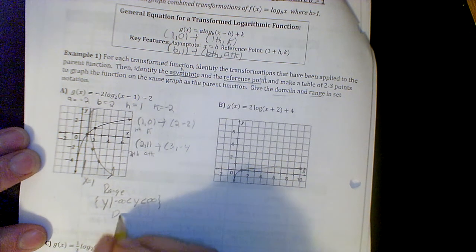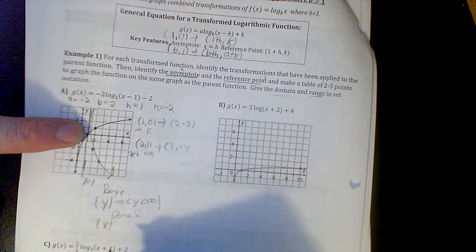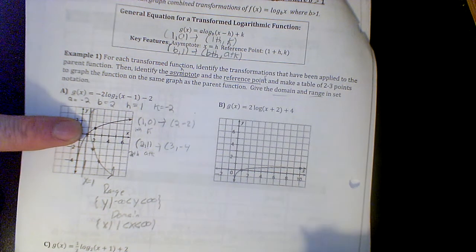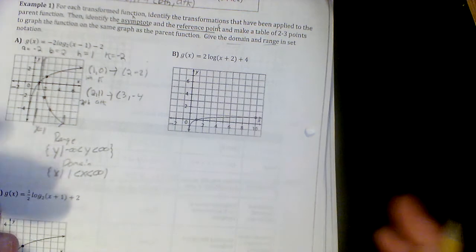There's that. Let's do domain. Alright, so domain is x. Looks like my domain goes to about 1. 1 is less than x and goes all the way to infinity. Done. There's 1. Alright, finished. Not too bad, right? As long as you remember these critical points and the same parameters change them. H changes the x value, right? A and k change the y value.